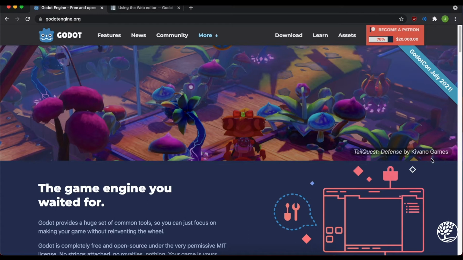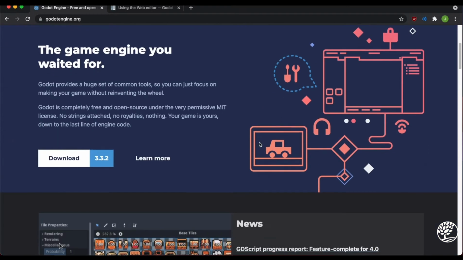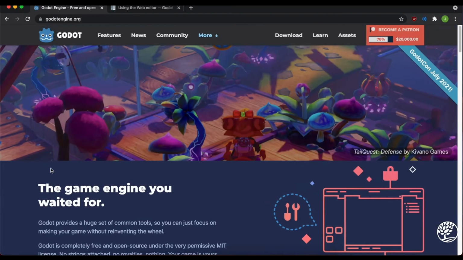So anything that I develop on this platform, I don't have to worry about royalties or anything like that. If they're my assets, I own them, and I can just publish my game. This also has the ability to publish on different platforms, so Windows, Mac, or Linux. You can both install this engine on there and develop games for these systems. So Godot is, again, very feature-rich. I recommend you go download it, check it out, and play around with it.